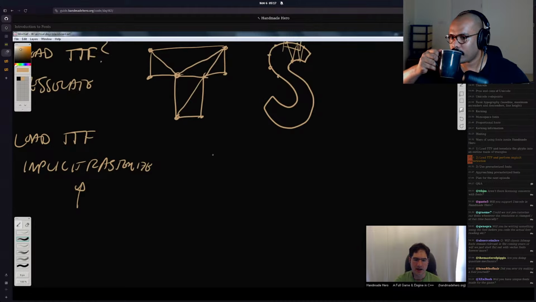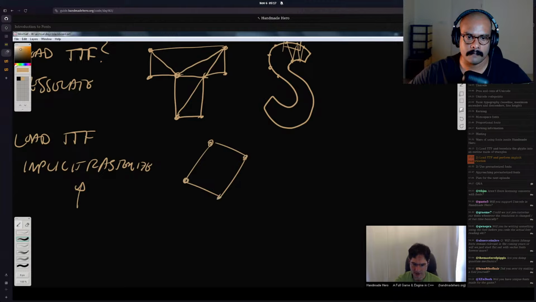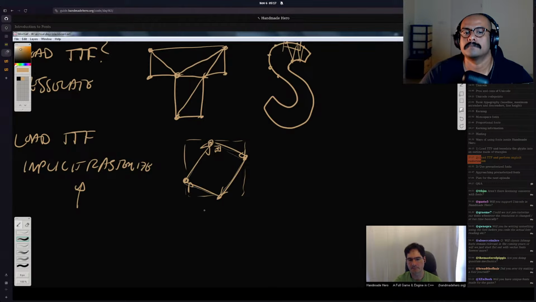And when did we do that? Well, if you remember, when we did our quad fill, remember how we did that? What we did is we said our quad was a series of directed edges. We figured out a bounding box for our quad, and we said a pixel in here is going to be filled by the quad if it is included inside all the edges, right? That was what we said. You remember this, right? No, because I think we skipped past it. Well, the same kind of thing is called implicit rasterization.